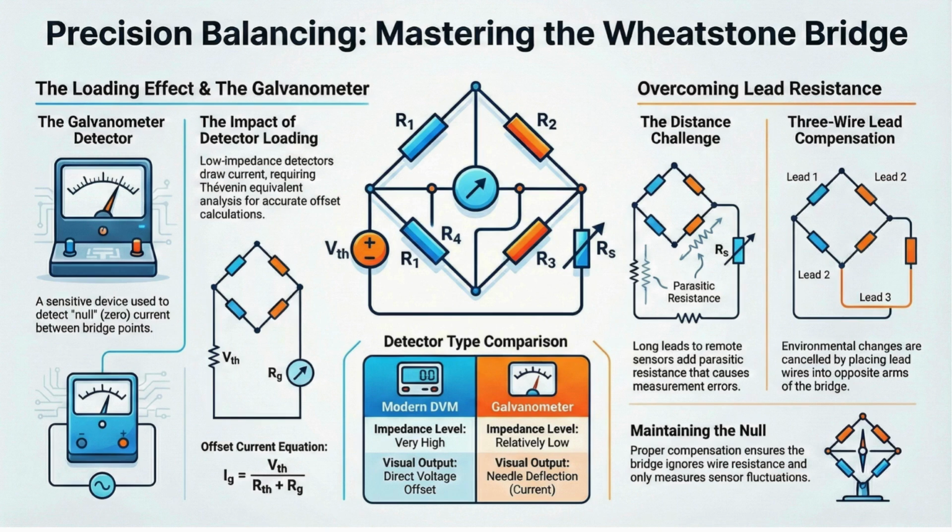Okay, so moving on. Manually turning a knob to find zero sounds tedious, especially in a factory. It is, so we need automation. The text introduces the current balance bridge. How does that work? Instead of changing a resistor to get back to zero, you leave the resistors alone. You inject a specific amount of current into one of the nodes to force it back to zero. You sort of push it back into balance. Exactly. And since we can control current electronically with incredible precision, a computer can null the bridge instantly. So the measurement isn't the voltage anymore, it's how much current did I need to shut this thing up? That's it. And that current becomes your signal. It's linear, it's fast, it's easy to digitize.